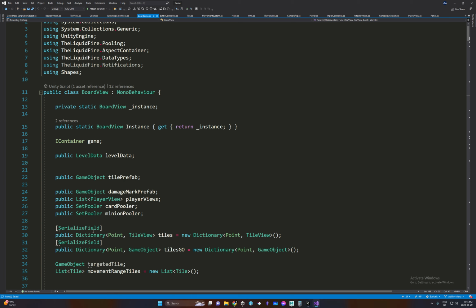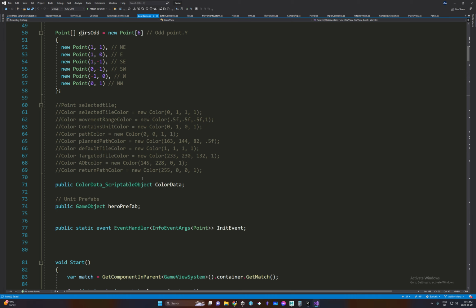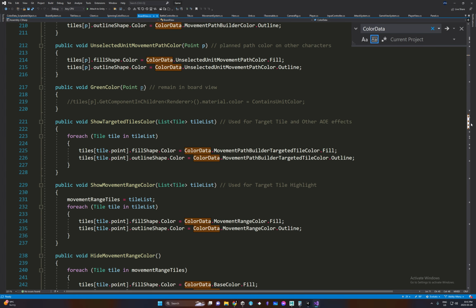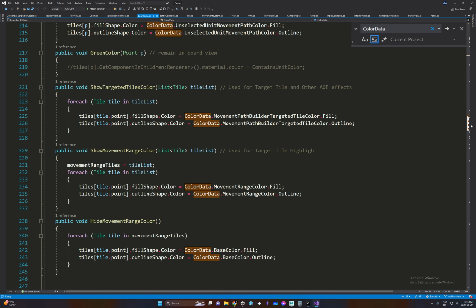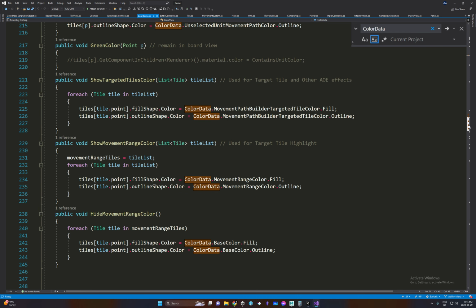What the hell? Where is it? It's a new scriptable object, isn't it? Oh, here, color data. And then I'm doing all sorts of stuff here, like for each of the tiles, I guess.